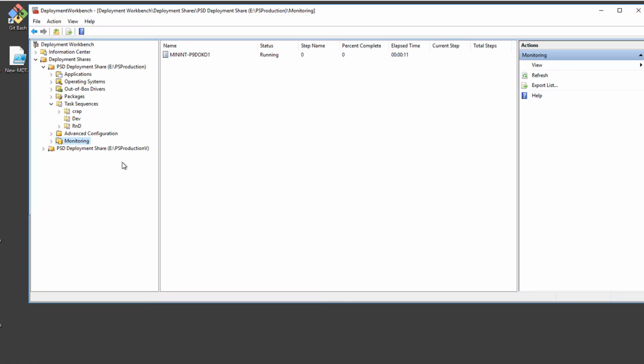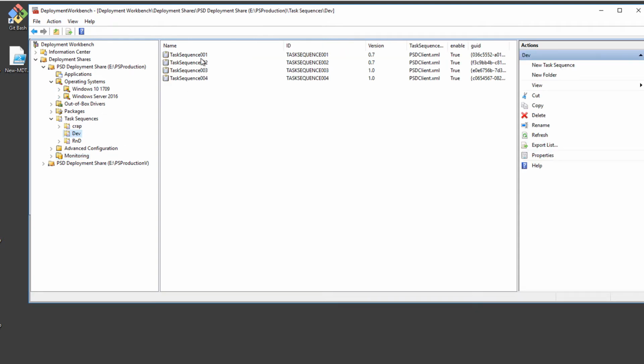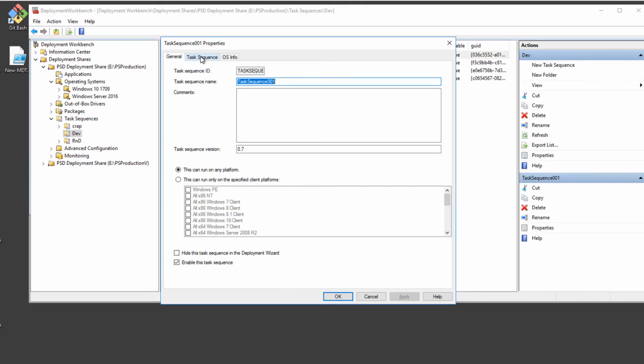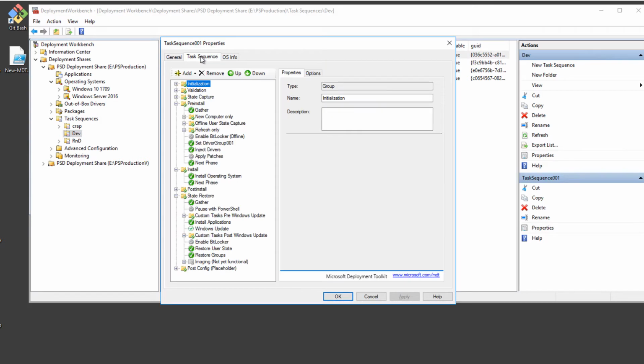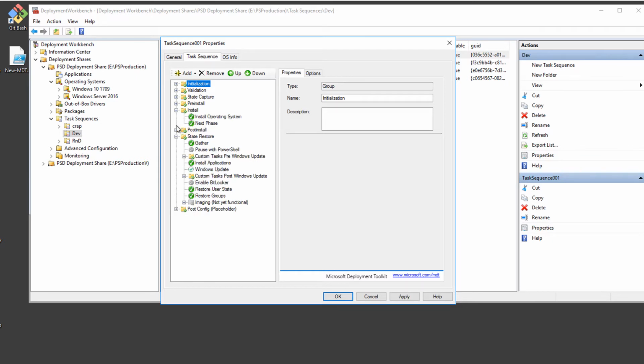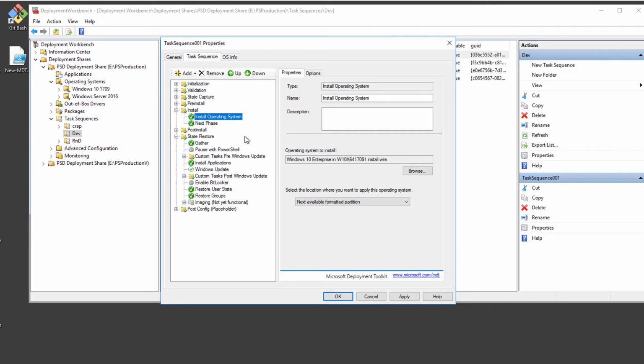Yep. So this is MDT, right? I mean, it looks exactly like MDT. We have the same kind of applications. We have the same operating systems. And you have the same sequences? Yes, almost the same. If I open a sequence here, you're going to recognize this. This is one of our developer sequences, but it has basically the same idea of steps. It's just that even if this step looks exactly like the normal MDT step, it's a PowerShell script behind it that will be executed instead.